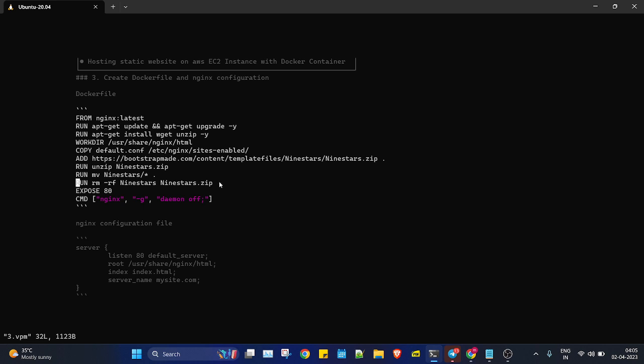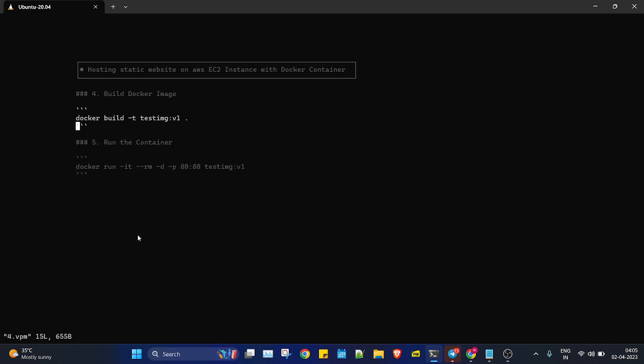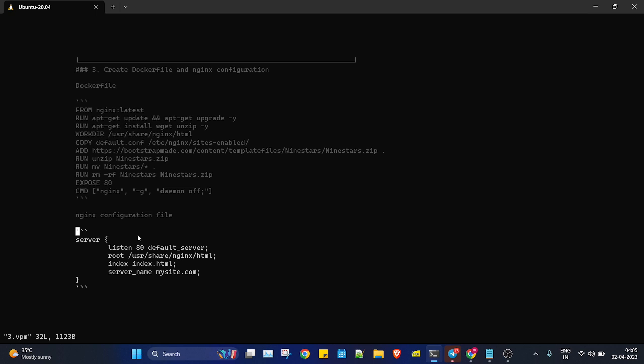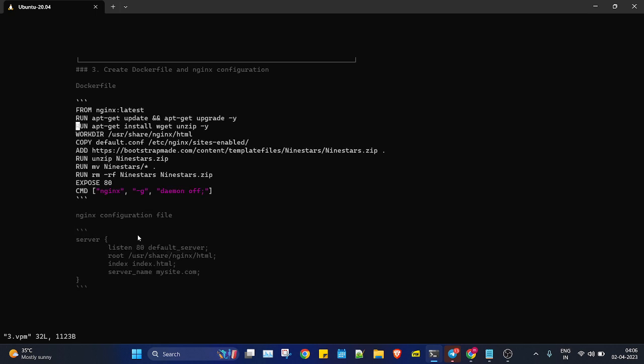This command will remove the zip file and the empty folder. The EXPOSE command is going to expose port 80. And the nginx -g daemon off command is going to run Nginx. So these are the basic configurations for the Docker container file.